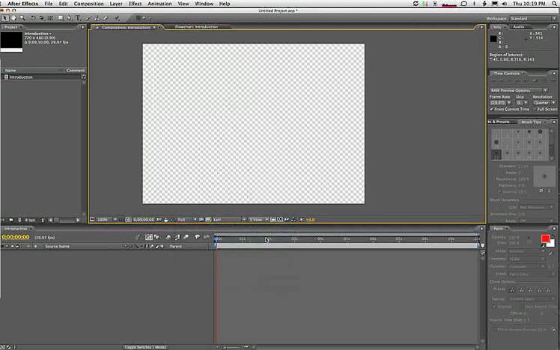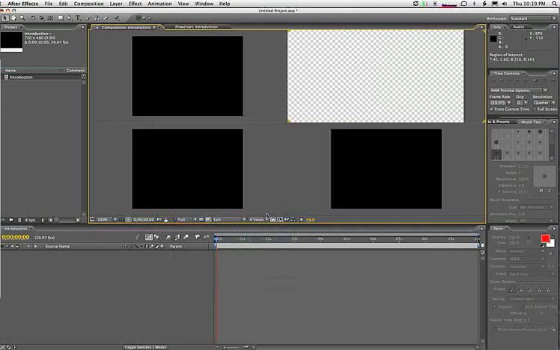So if we set up 4 views, for example, on the next dialog, you can see that each of these can be set to different perspectives. This first one here is set to top. This one's set to front. This is set to right, and this is set to left, or we can set it to active camera.